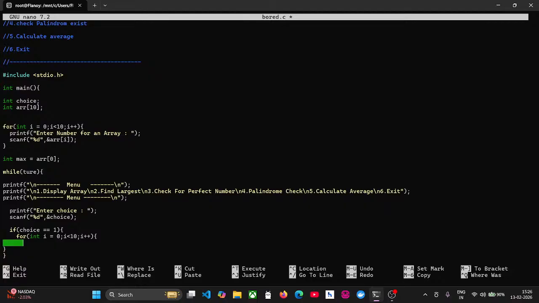So this code is, so max equal. Yeah, I have to ask a statement: if max is less than the array, right?